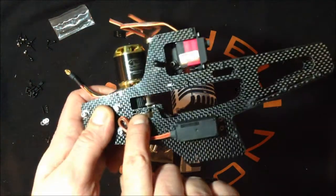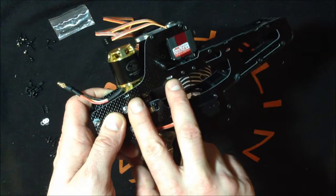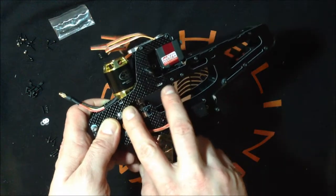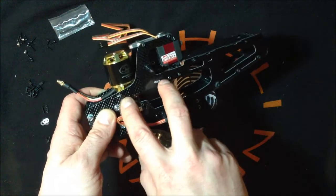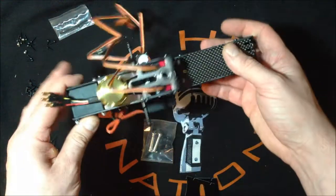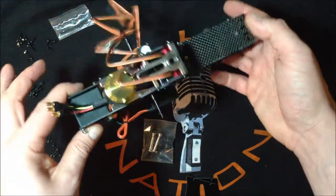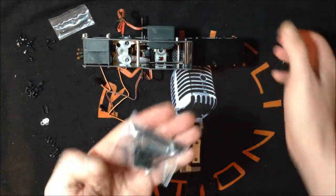I use the 2x8mm screws here with the special washer. I can't really find my special washer for the motor mount, so I'm going to leave those for now. Maybe it'll turn up, or I'll have to use some other washers to get myself by. But this is the end product of that. Now we just need to put the skids on here. So there's the next step.